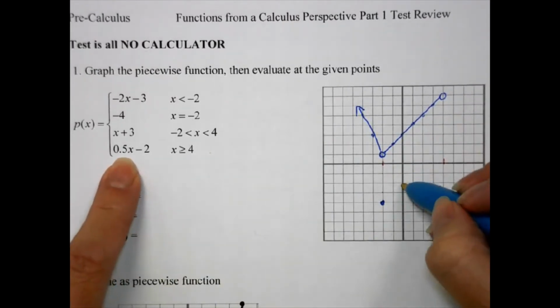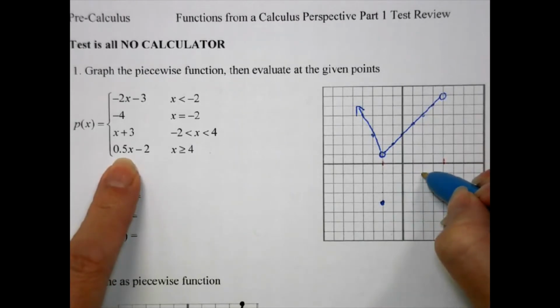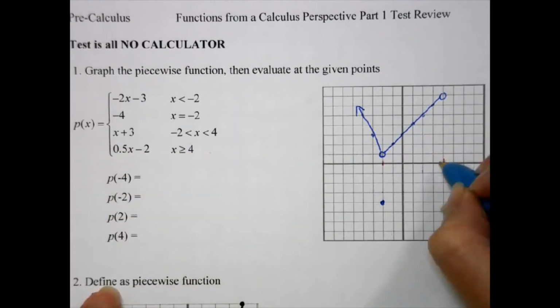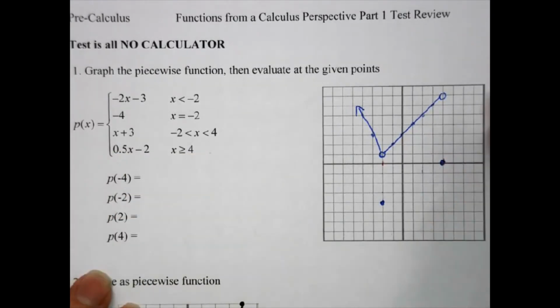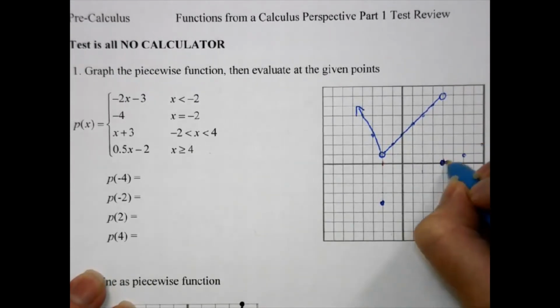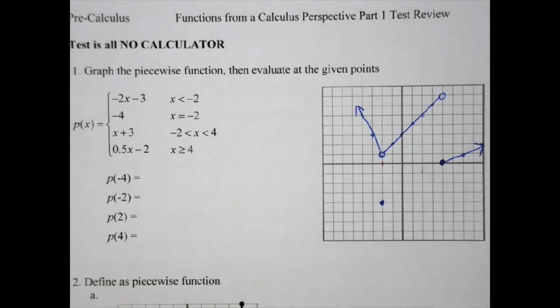So again, we can start at -2 and just go with a slope of 1/2 until we get to 4, or if I plug in 4, half of 4 is 2 minus 2 is that 0. That will be a closed dot. And then an arrow on the end because we don't have an ending value there.